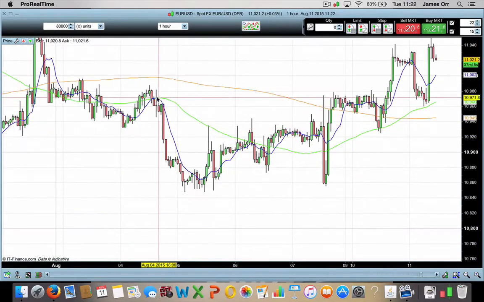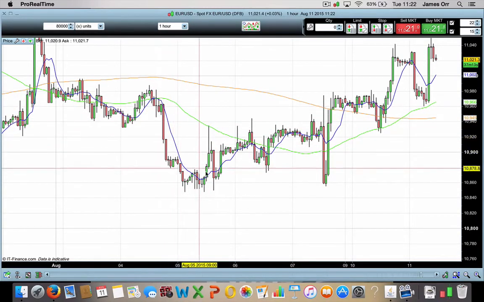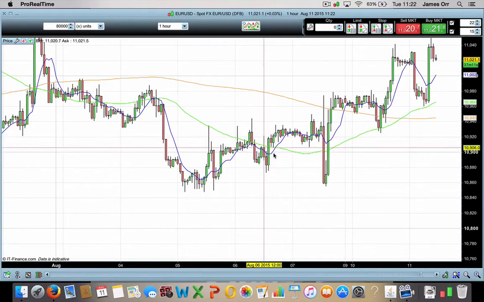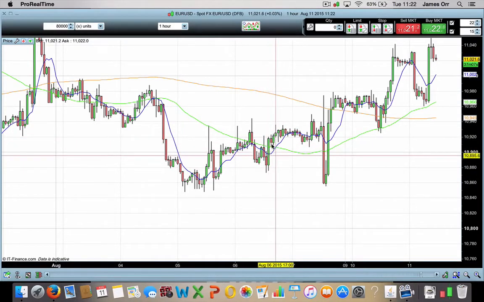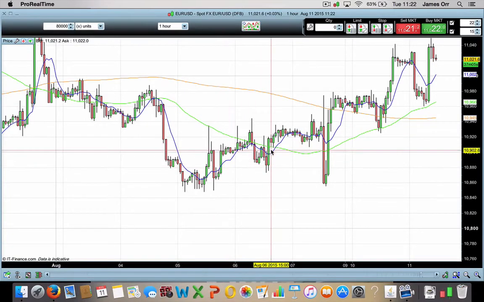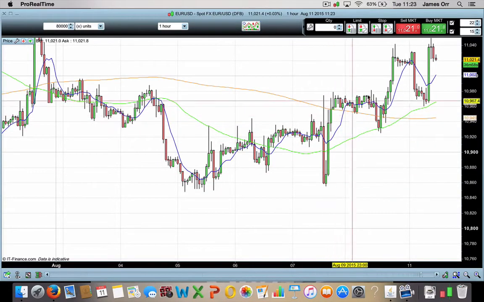So you can see the market's below the 60, it's moving down. The market starts to break above. It also breaks through the exponential. This gives you your clue that the downward move is coming to an end. Comes down, this is obviously a news release. You can see it's an enormous candle. Breaks through, moves up.